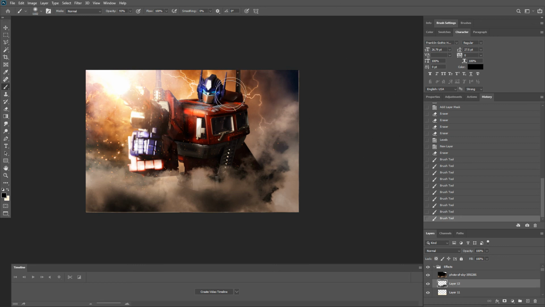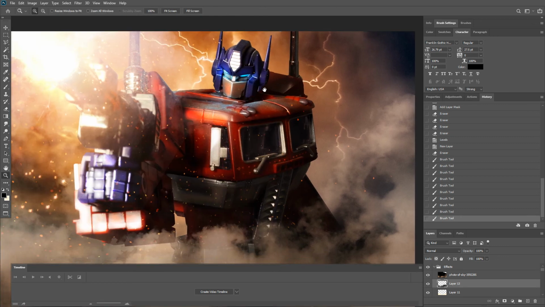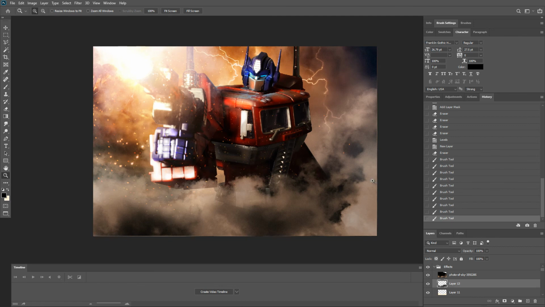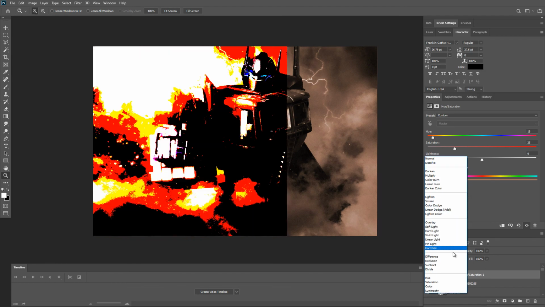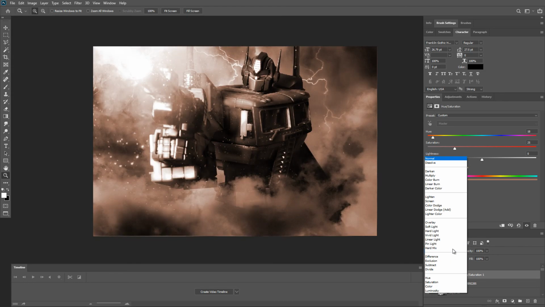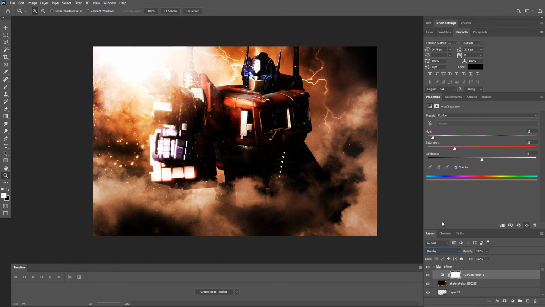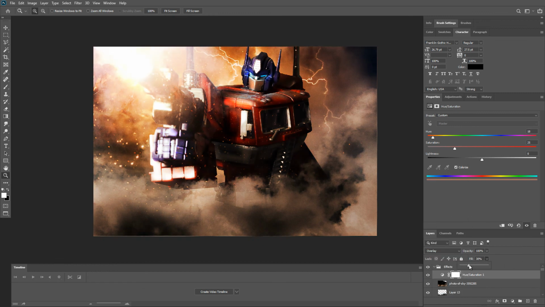Now this, like I said, the colors on this isn't fantastic, but what I usually do when I get to this point is I'll actually create an adjustment layer. I'll colorize and I'll pick a color. So it might be this sort of tinge here. And as a way of marrying it all together, I'll hit overlay and just dial it back a bit. So you can see it makes the color blend a little bit more.